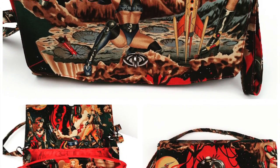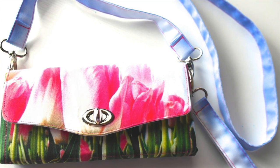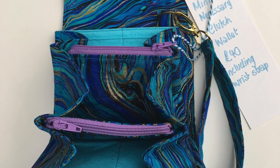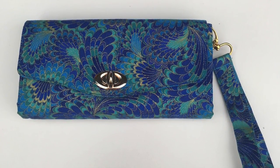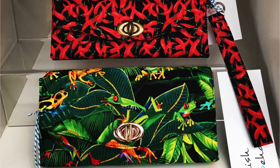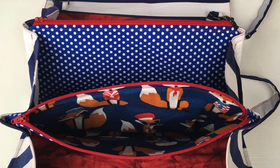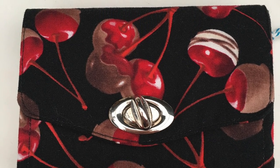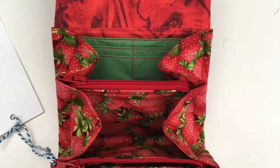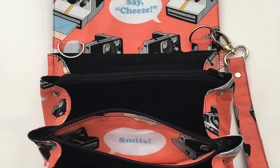Then there are lots of Necessary Clutch wallets — one in the Barbarella fabric (I really need to make myself one in those colours), one in the tulip border print to match a dress for the lovely Sarah, one sold in the shop in the mini size, and one for a competition winner who uses it all the time. There are also wallets in tree frogs and chilies prints, a super large one to match a regatta dress, a mini in chocolate cherries, a mini in a strawberry fabric, Halloween-inspired movie poster cushions, and a polaroid commission for someone's birthday in November.